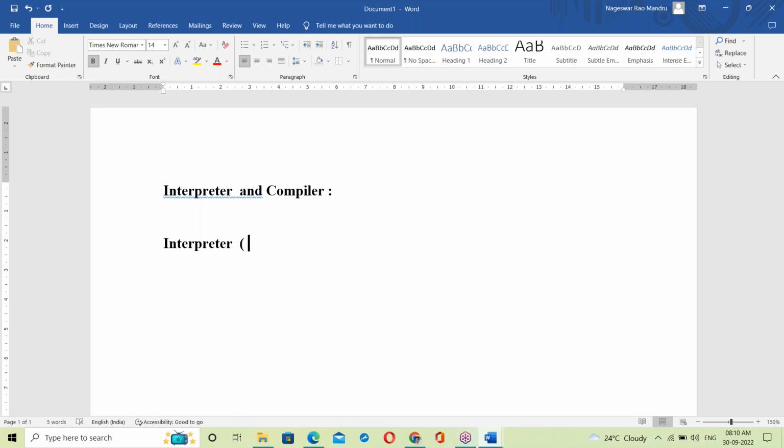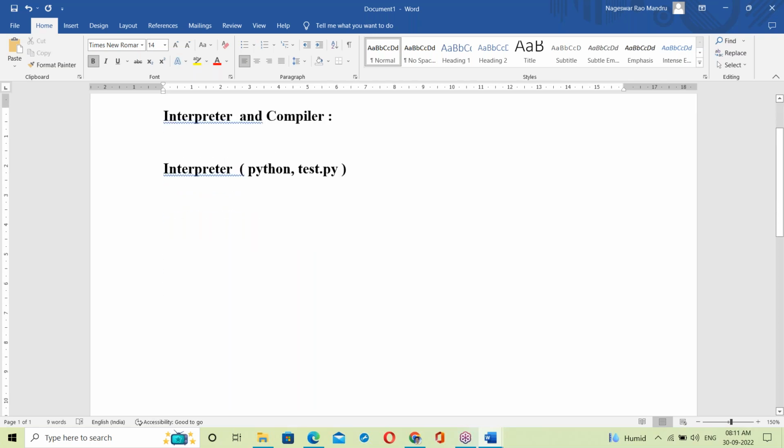For the interpreter, I'm taking Python as the example. Python is an interpreter based language. Some test.py, some Python script. Let's see how Python is working.